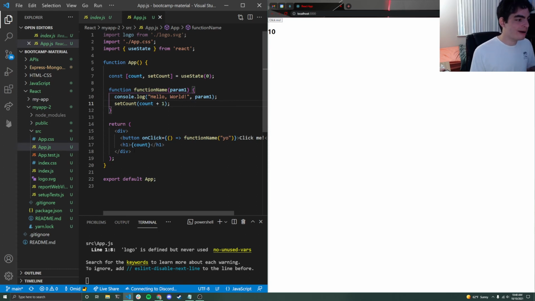Now it becomes 1. And count actually updates here on the screen because since we use useState, React knows underneath the hood to re-render any elements that use count. So it's essentially a sort of selective re-rendering process where normally you have to go and manually re-render this h1 tag because your count variable just changed in default plain HTML and CSS, right? But now with useState, React knows to go and target every single tag that uses the count variable and automatically re-render it for you. It's so useful and so helpful. And it just makes state management and changing variables on the fly so much easier and such less of a pain in React.